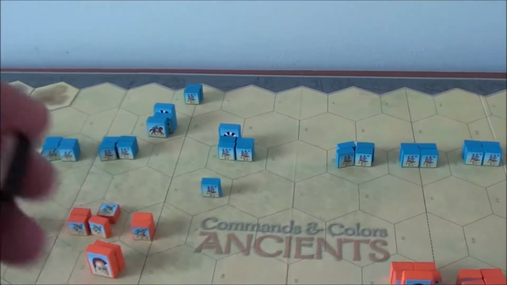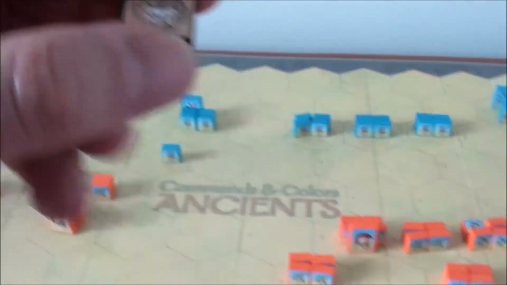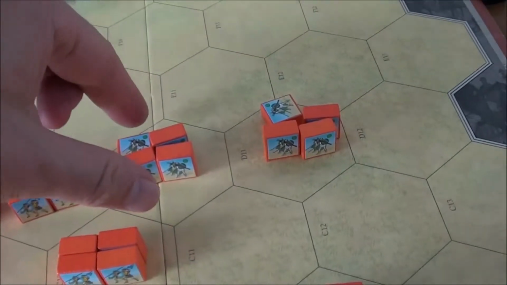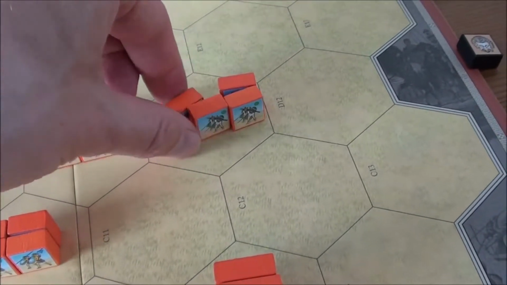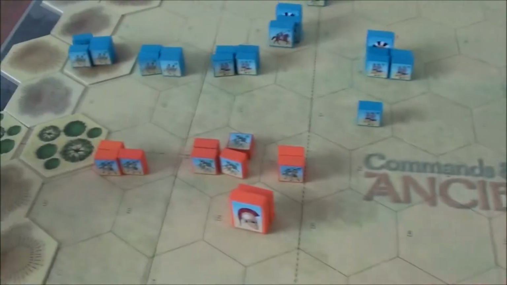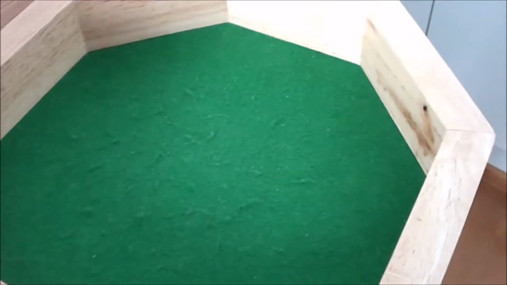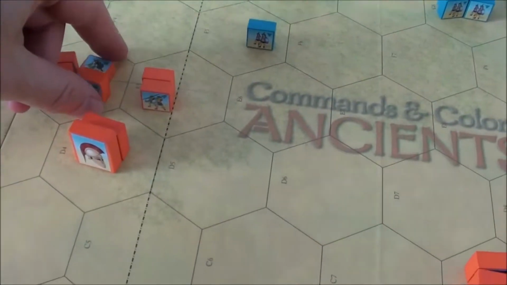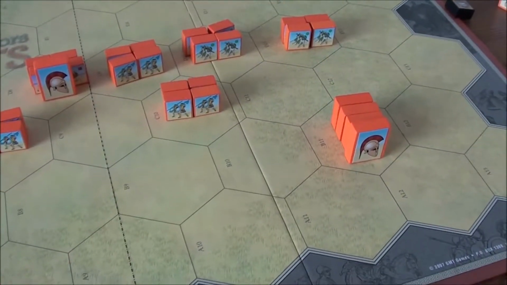And that was a double hit, eliminating that light unit, giving the Spartans 1 victory banner. So it's now 1-1 here. These guys don't have any target anymore, so they just inactivate. And these guys get 2 dice against that medium one, needing 1 hit to eliminate it. They did not get it. So these are done, or actually not done yet, because I can still move with these lights.